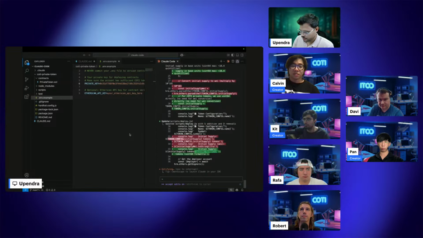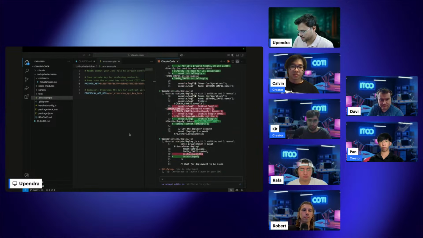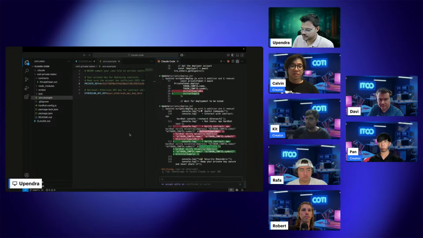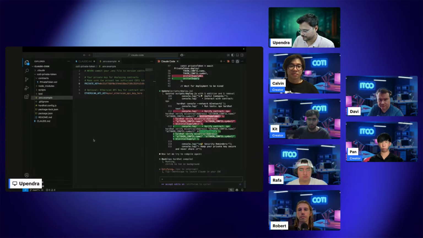I thought Claude would deploy with just a command, but it failed, and then it fixed the compilation issue. Now it's trying to deploy, now fixing the deployment script. I hope our account has the amount.